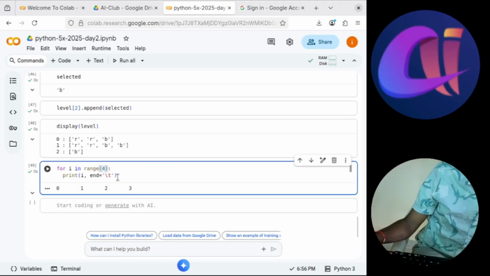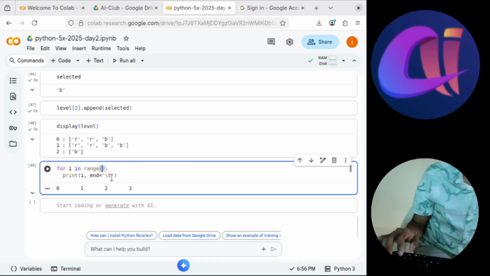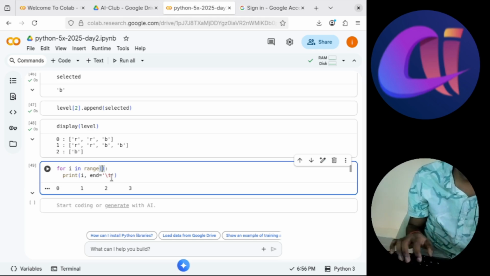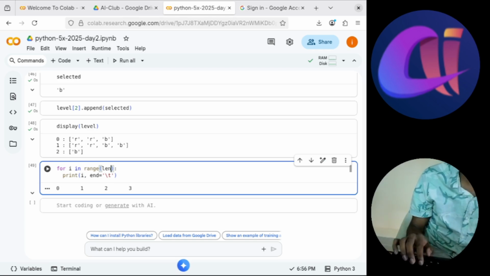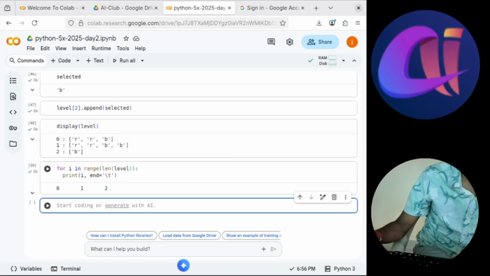Oh no, we don't want this. How many tubes do we want? Three. Okay, so we should fetch the length of the level. Then only we can get the number of tubes, right? So here, instead of writing a fixed number of tubes, I should go len, then level. Yeah, now it will always work for any level. If I give level 7 also, it will work, right?